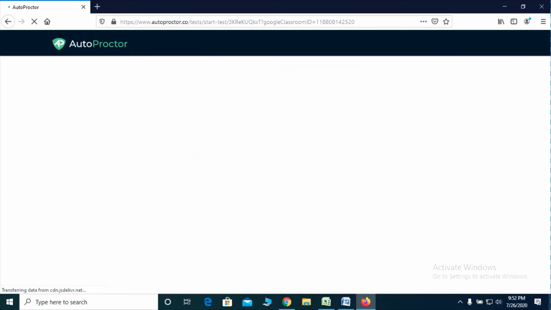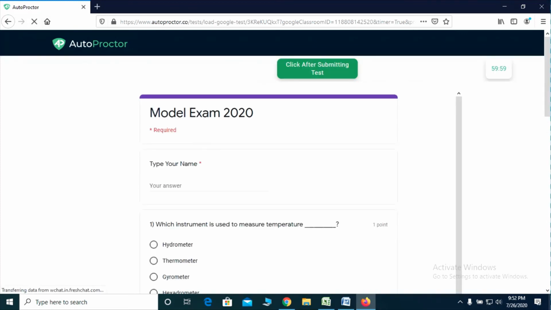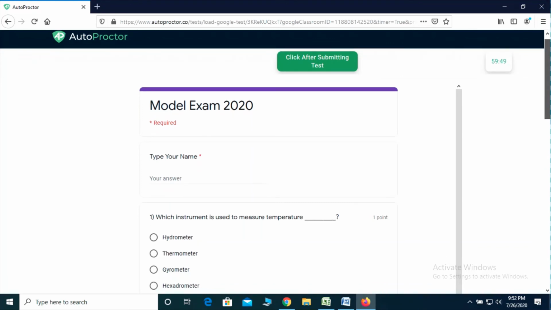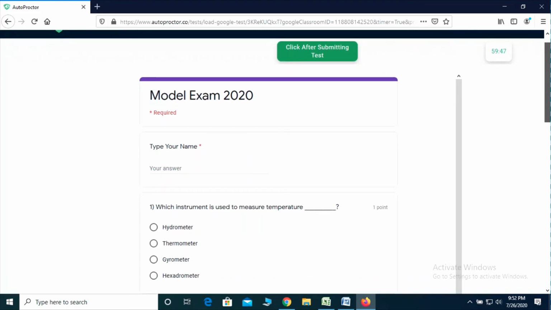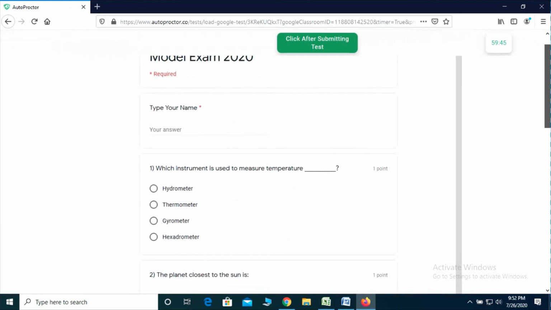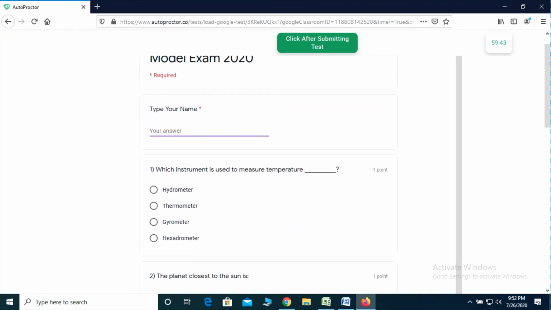Then the exam page will look like this. You can see the timer is available there, 59 minutes 52 seconds. The exam has already started, so they have to type their name. So I'm typing one name there.